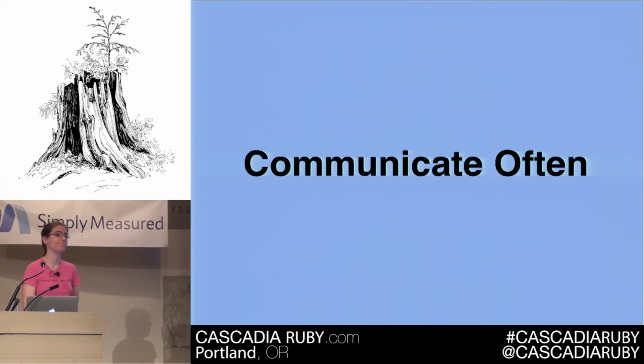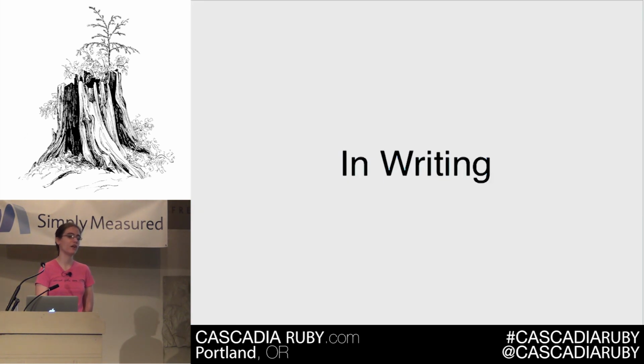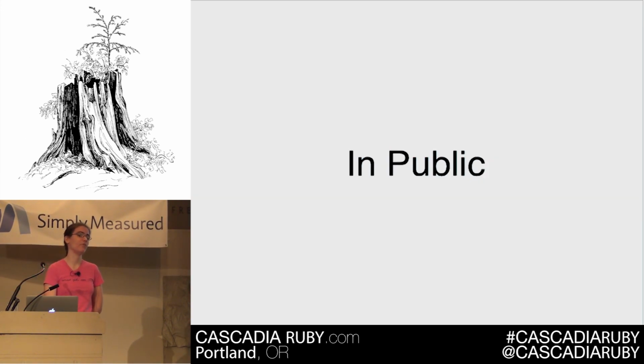Also, you need to communicate. You need to communicate often. When something's wrong, you need to communicate in writing. People can refer back to this and get their warm fuzzies that they know that you're trying to solve the problem. This way they don't pester you and you can focus. You also need to communicate in public. We like to hide our mistakes. It's talked about this morning that there's no shame in mistakes. That's how we learn. You need to share updates with more people than you think you should. You need to share updates with the non-technical people. Don't hide information in a crisis unless there is a real privacy concern.